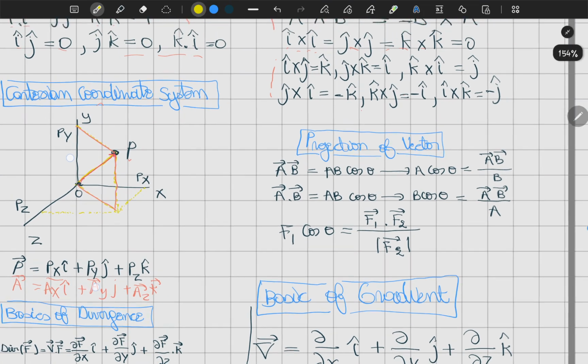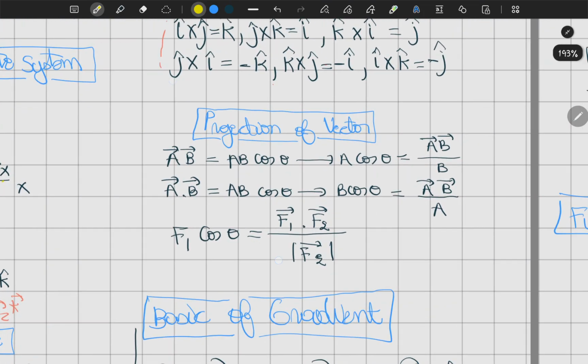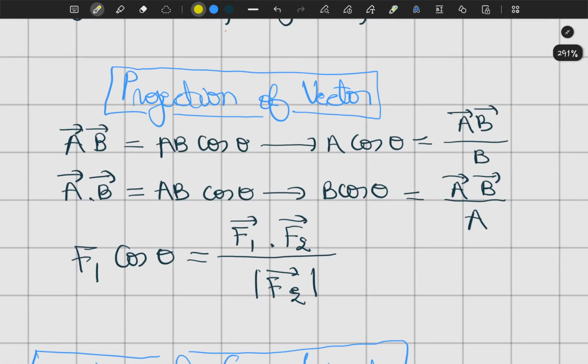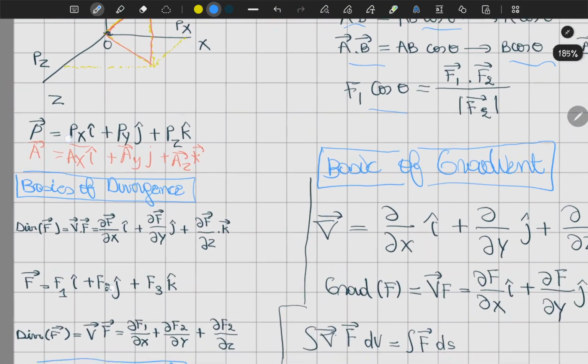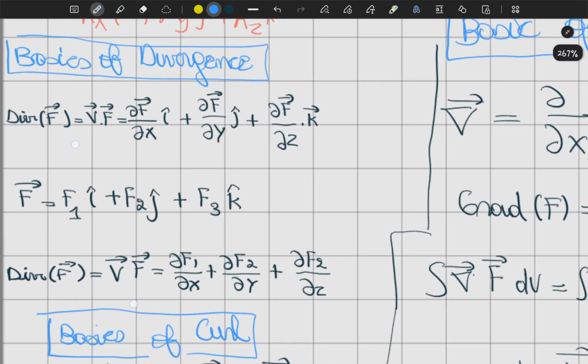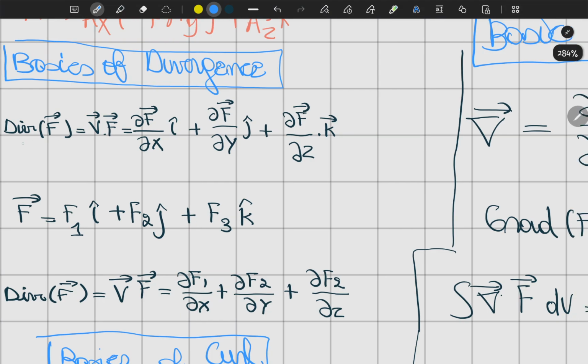Okay, and then if you go further, this is what we see on projection of a vector. Some calculation can be performed if we project those two vectors. I'm not going to go into details about this because you're not going to need it. Okay, and some formulas that you should know. Force. Okay, we're going to see some application of these formulas, but we're not going to go into details.